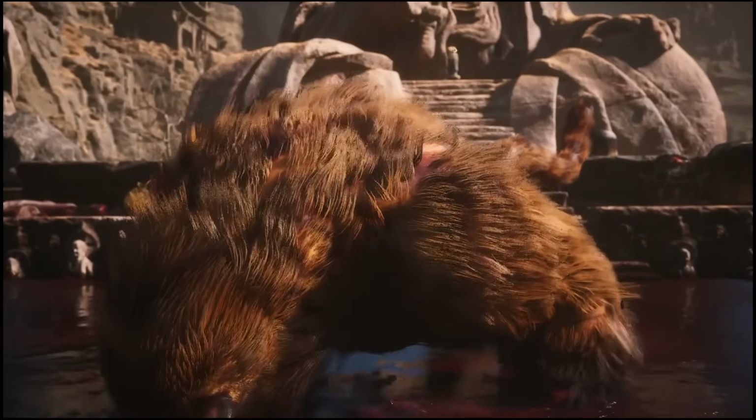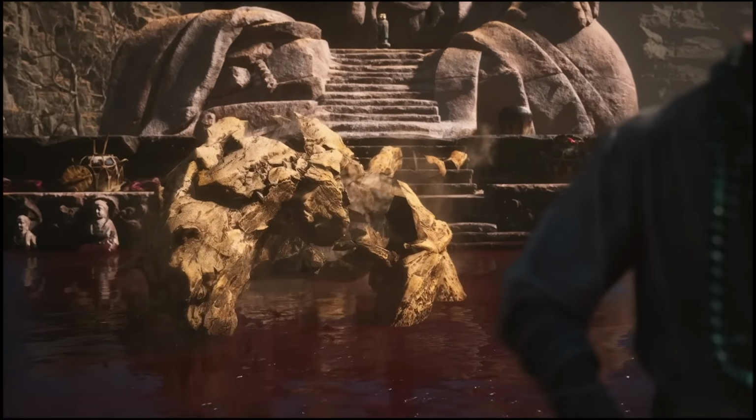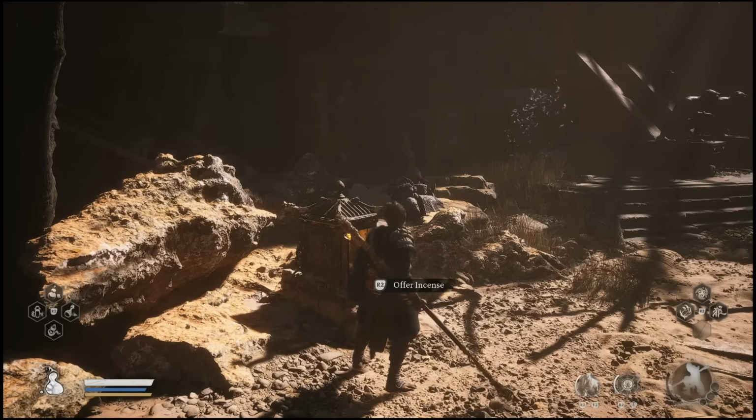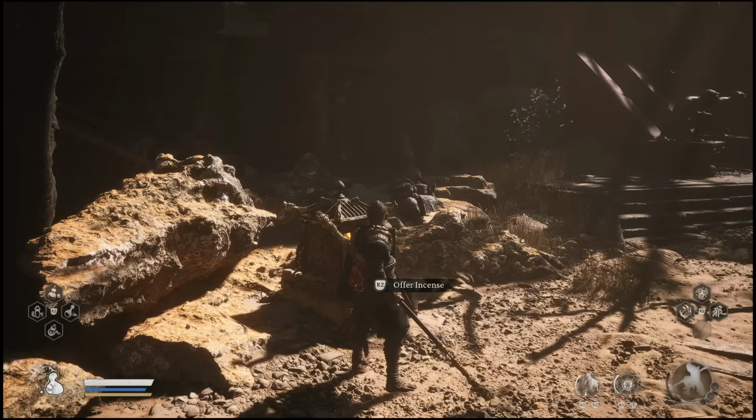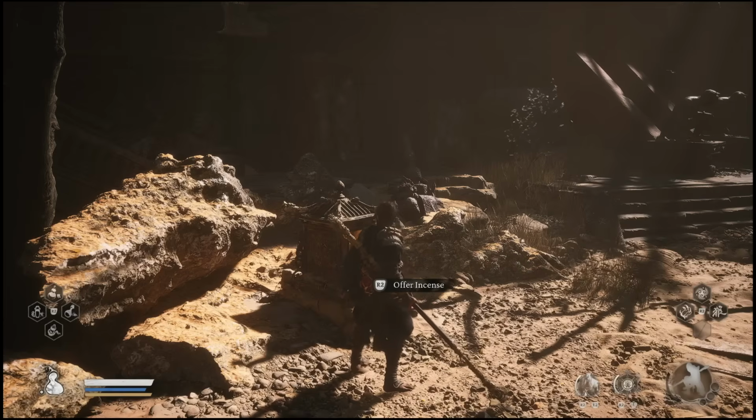Now, before starting the fight, I do suggest putting on a specific build. Keep in mind, you can change your build whenever you like, and so if you know you're not going to need certain abilities, it's actually better to go ahead and turn those abilities off and use those skill points in different areas. So here's a quick look at the build that I'm running.